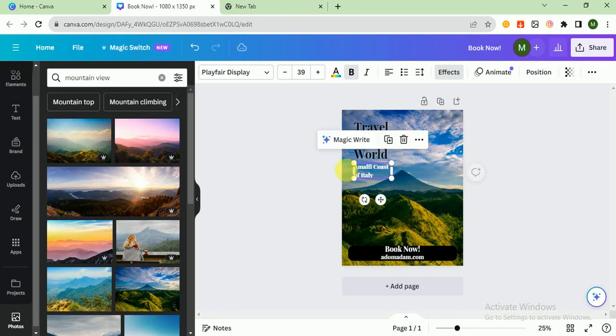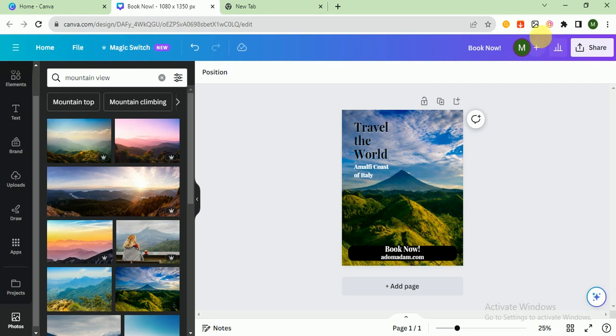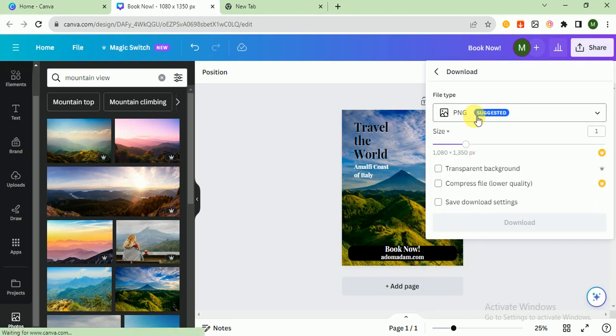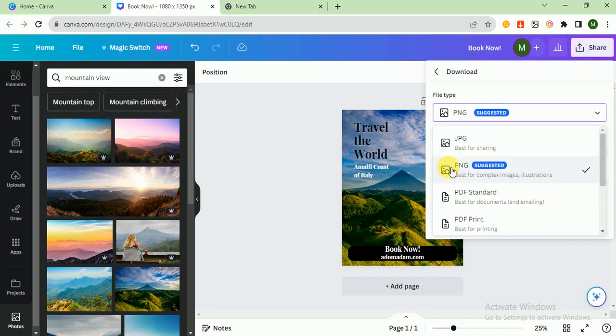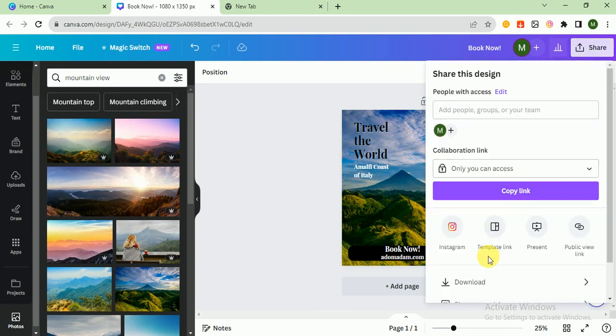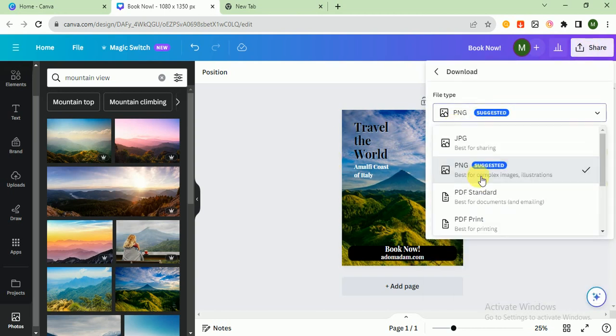So now if you want to download the image, click on share and download. You can also download in different formats like JPG, PNG, PDF, PDF print, but I want to download it in PNG.